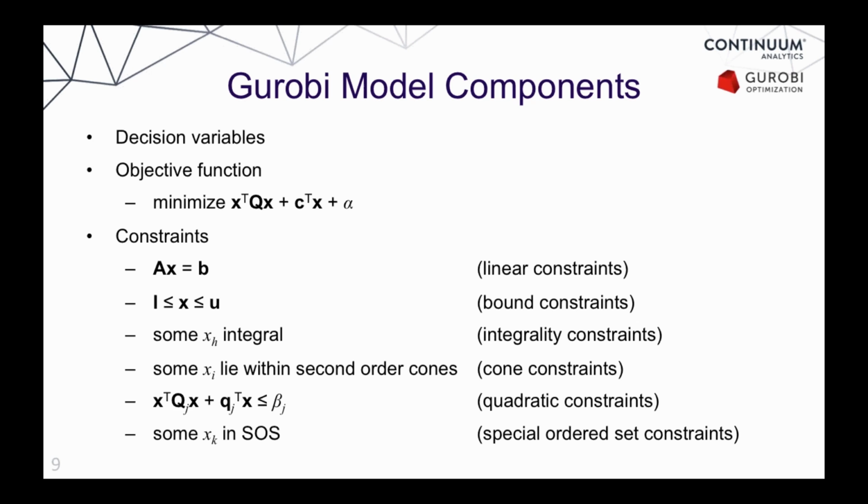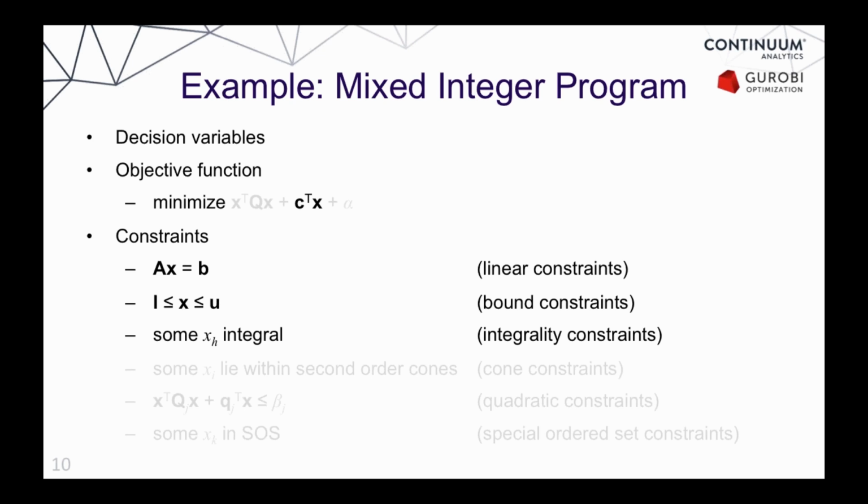Gurobi has over 1,200 customers in nearly 24 industries, so this is not something that's limited by power and flexibility, right? It's flexible enough to be used in diverse applications such as scheduling the NFL, to routing aircraft, to even medical applications like cancer treatment plans. Of course, many of these components are optional. The most common model we see is a mixed integer program, or MIP, which involves a linear objective function and linear constraints. It might have variable bounds, but it does have integrality restrictions on some or all of the variables.